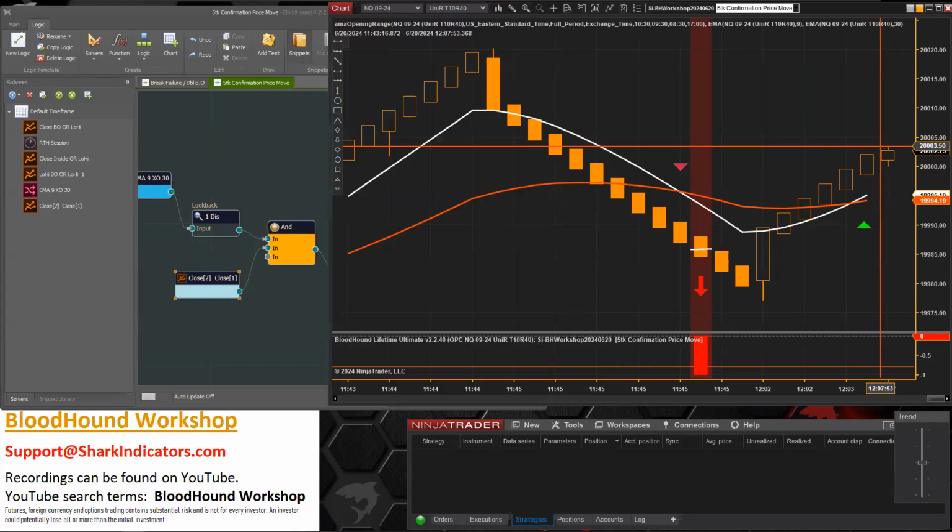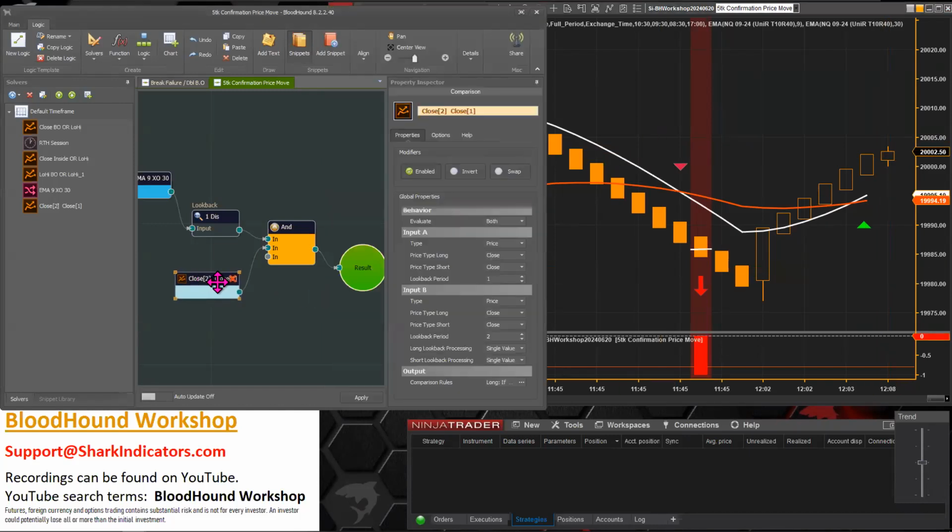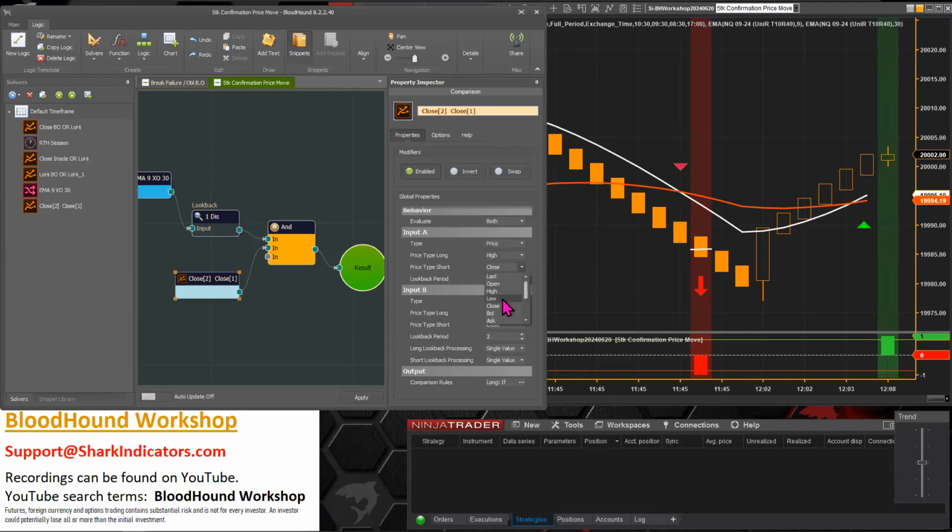If you don't want that signal to disappear on you once the market has moved up 5 ticks, if you want to keep that signal locked in, then we can adjust input A to, instead of looking at the close, look at the wicks, the high and the low of the bar.